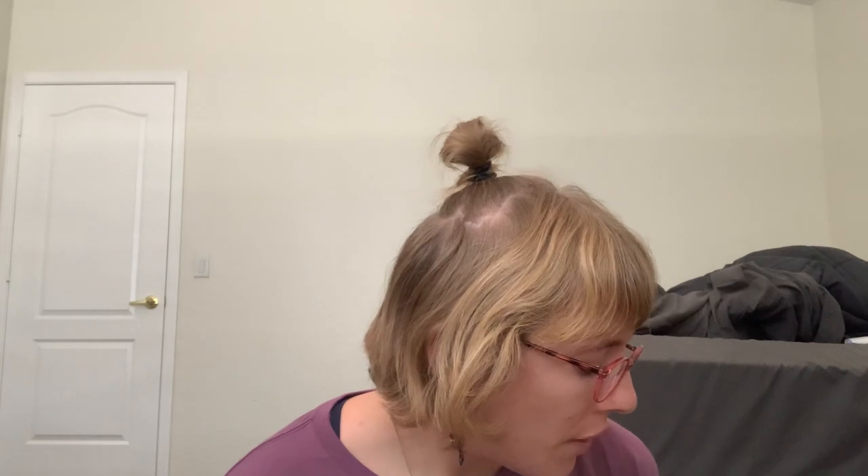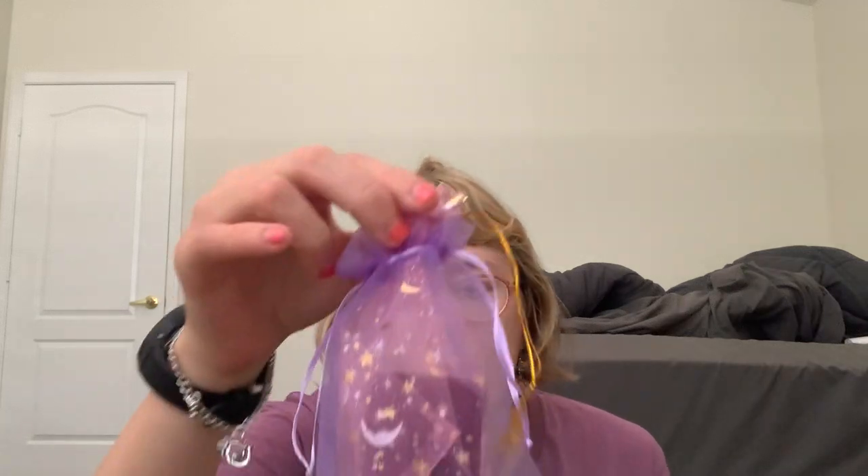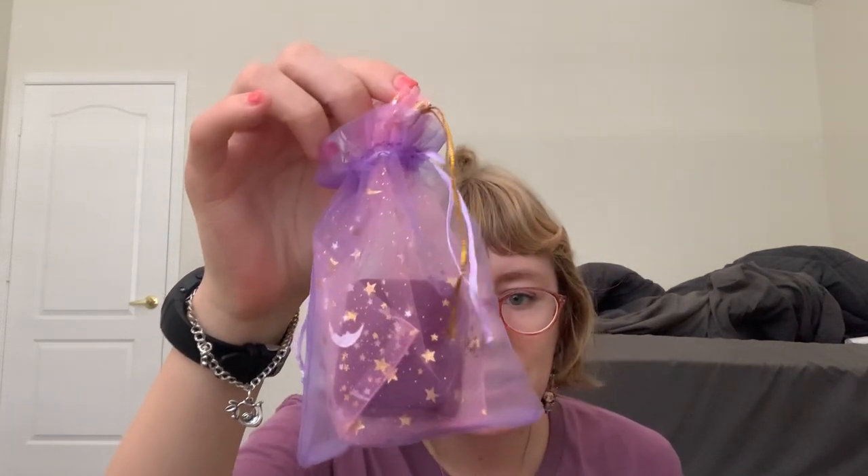The first thing I have in my memory box is a velvet necklace box. This is the necklace that was in it — my aunt who lives in LA gave this to me, and I never take it off; I eat, sleep, and shower with it on, but I keep this box in my memories. It's got two bags: one is pink, which is one of my favorite colors, and a purple one, which is another favorite. The pink one has stars and moons on it.